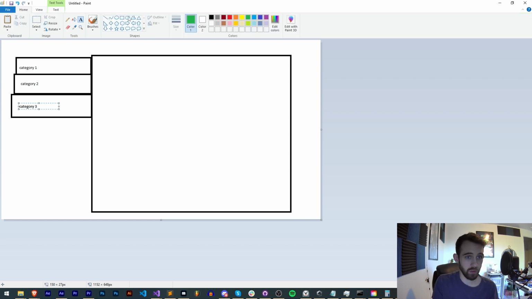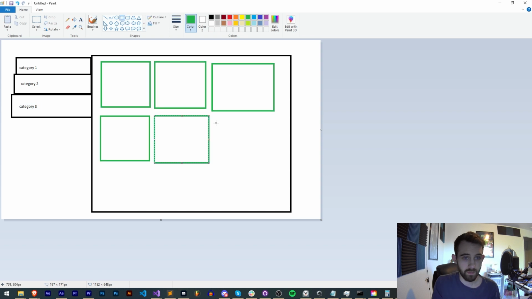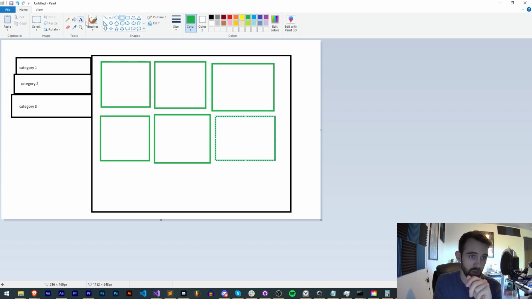Let's go ahead and create our little preset boxes. And once again, we have our preset boxes, and now these are just for one of our categories. We have a whole bunch more to go through. So we could say that essentially we have maybe category 1 is what is displayed, and these have not been accessed yet. Well, how do we store it when we have multiple categories and different presets inside of each of those categories? Let's say we have a bunch of favorites from each of these, and we want to load them all up.